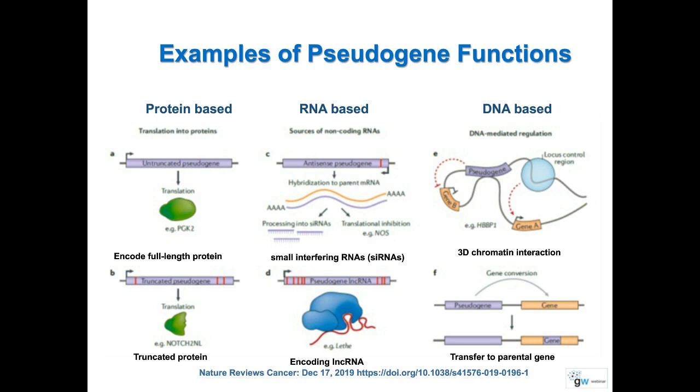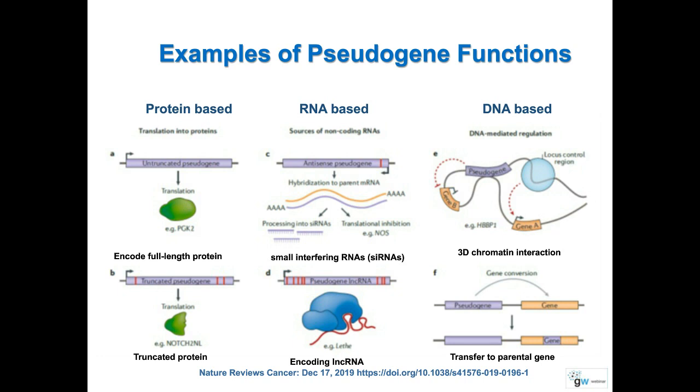And RNA based, sometimes the transcribed pseudogene may function as an RNA that will regulate the function. So the way it is functioning is, as I mentioned before, since the pseudogenes are derived from the already existing gene, because of the sequence similarity, when both the wild type gene and the pseudogenes are expressed, the pseudogene will compete with the wild type RNA, and they may repress the expression or the translation of the protein. That's how the function is exhibited there.